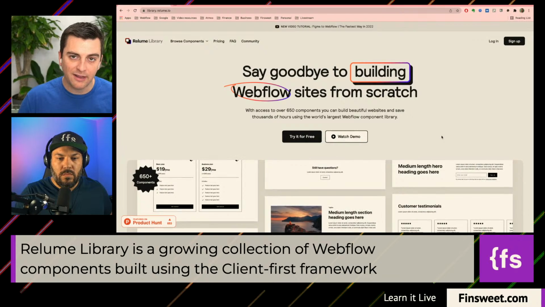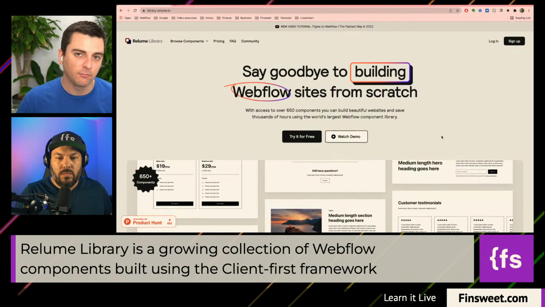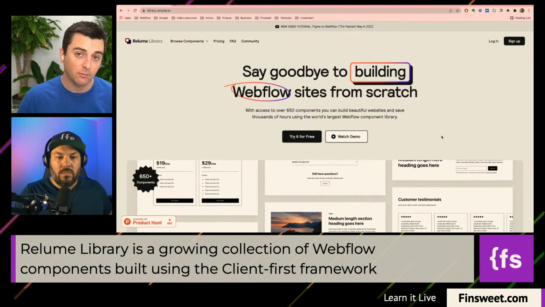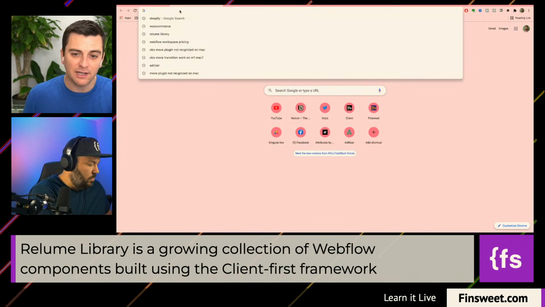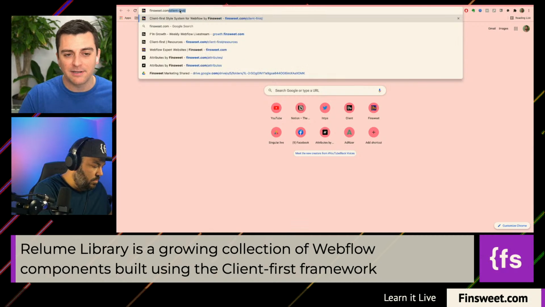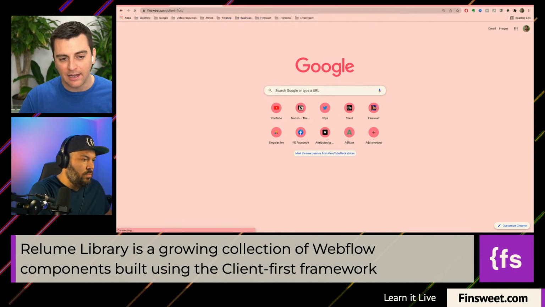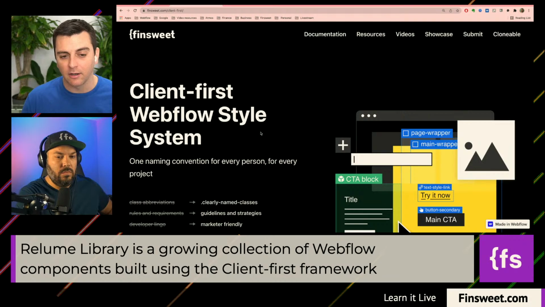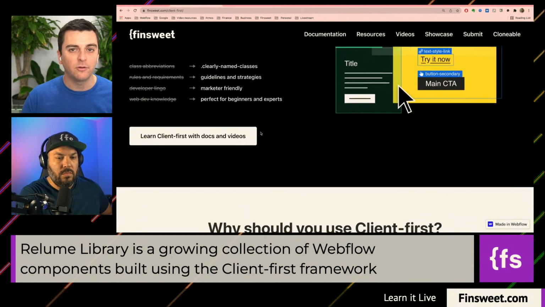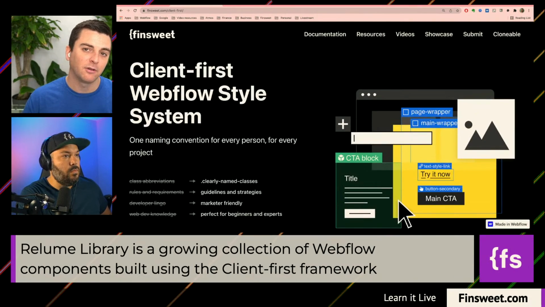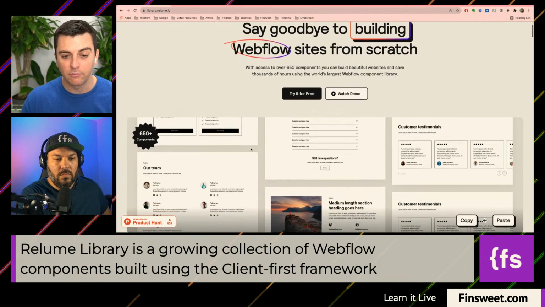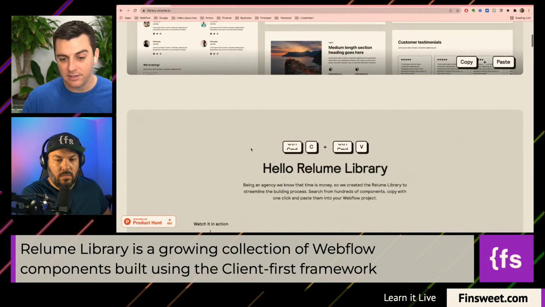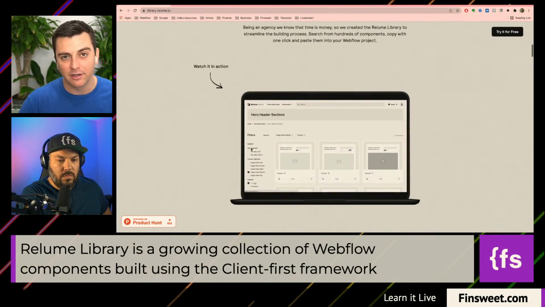Sure. We built ClientFirst as a style system for Webflow. This is something that we have built as a team at Finsweet. This is what we use at Finsweet, and we've posted public documentation for this. And Relume Library comes as a full component library built on the ClientFirst style system from an agency called Relume. This is a really great way to build with ClientFirst.